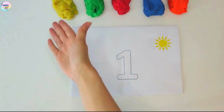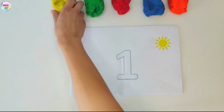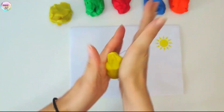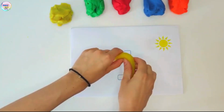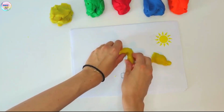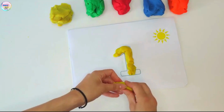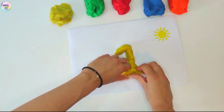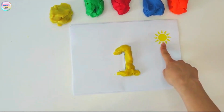Let's make numbers with Play-Doh. First, we take yellow Play-Doh and make the number 1. Number 1. One sun.